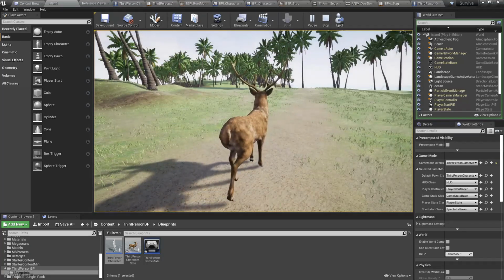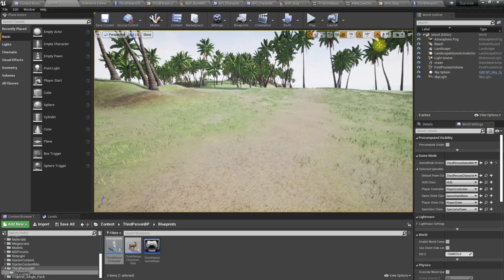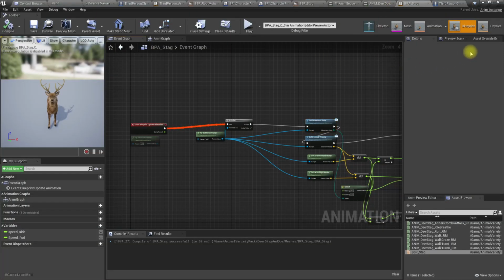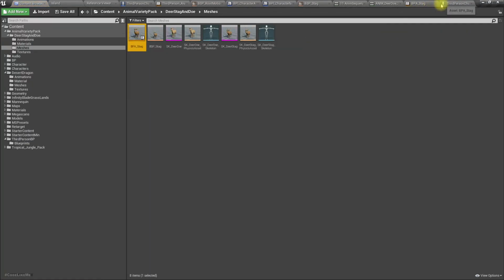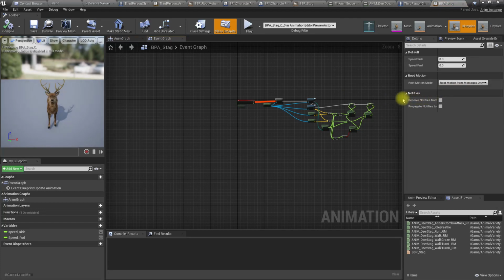It doesn't move. Let's see. Alright, here we need to set something. Close this and open again. Now we have these settings, root motion. We get these options when we haven't selected any node here.